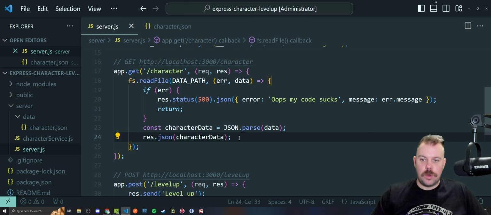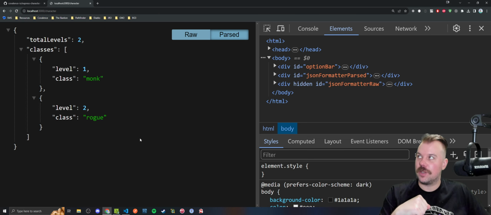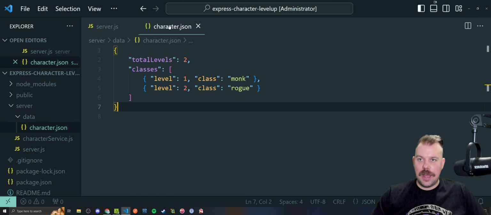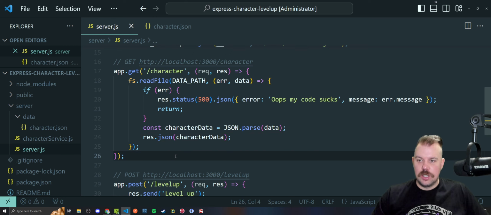So check it out. We have now done a parse step in between these, and we go from looking at a buffer saying, I got it, but you haven't dealt with it somehow, to our information once again. And now this is being read from the file and not from a variable simply made in my code, which means every time I restart my server, I am not losing the contents of the character JSON. There we go. So we now see some basic error handling and how to write this file system stuff here.